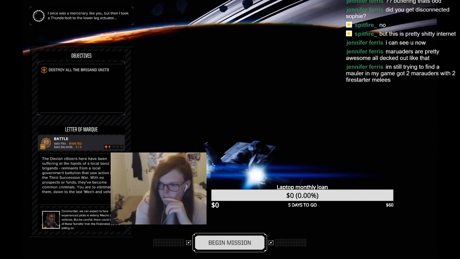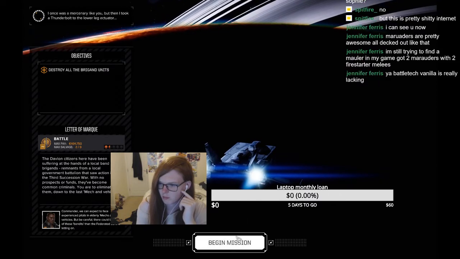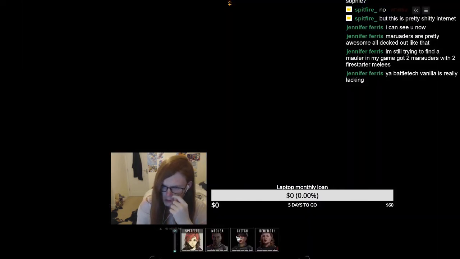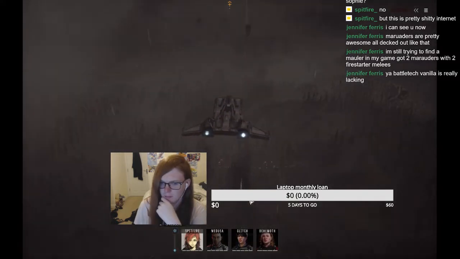Yeah. I'm still trying to find a Mauler in my game. Got 2 Marauders with 2 Firestarter melees. Marauders and Firestarters? 2 heavies and 2 lights? You sure about that, Toki? Interface initiated.